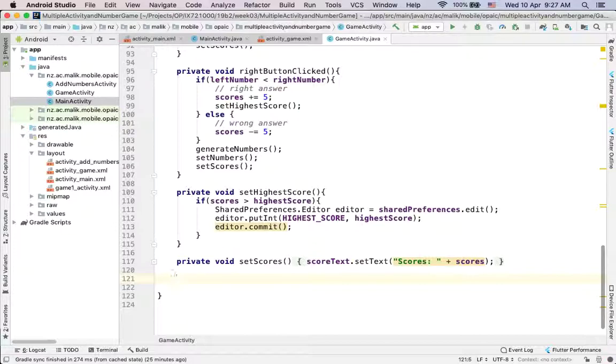We are performing something. What we can do? Life cycle methods, which is a more efficient way. Only one time we need to do that. That's it. On create, we are reading the information.